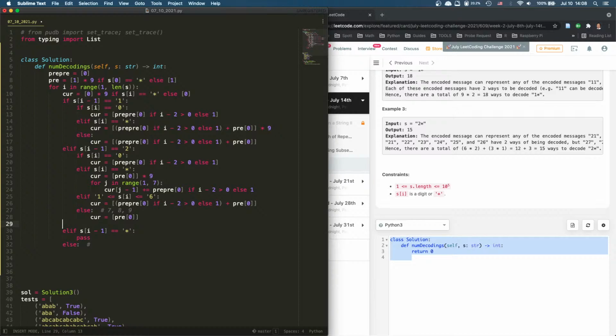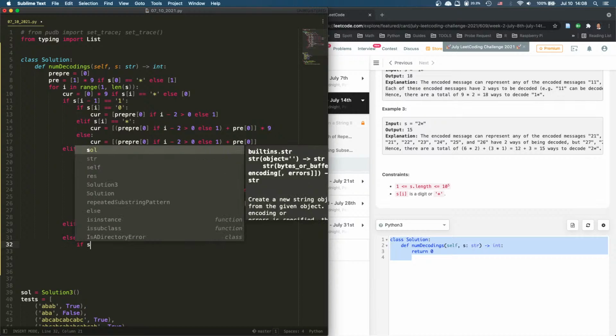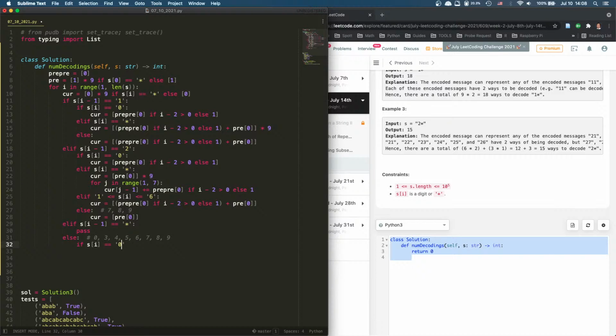Elif s[i-1] is a 0, it's 0, 3, 4, 5, 6, 7, 8, 9. If it's this, then if s[i] is equal to 0, then immediately return 0, because there's no point in going on.